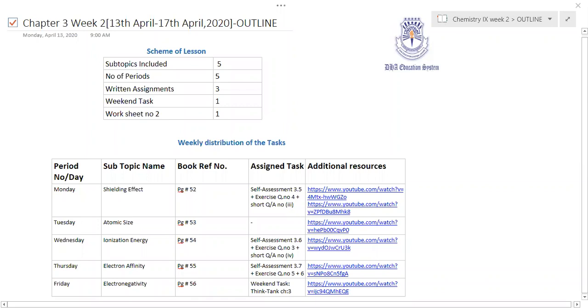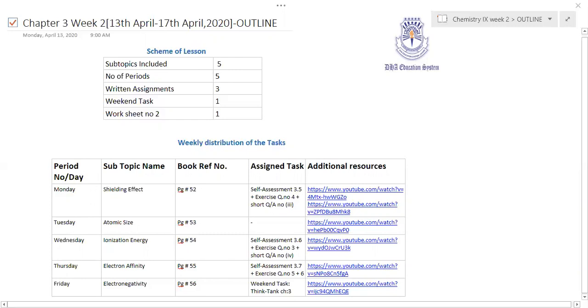We are going to continue in this week with chapter number 3. We have already covered the first half of this chapter in the previous lesson as a part of week 1, and now we will continue with the remaining topics as a part of the week 2 lesson. Hope you have completed your worksheet for week 1, and you might have graded it as well, as the key has also been uploaded for that. Okay, let's get back to our work for this week.